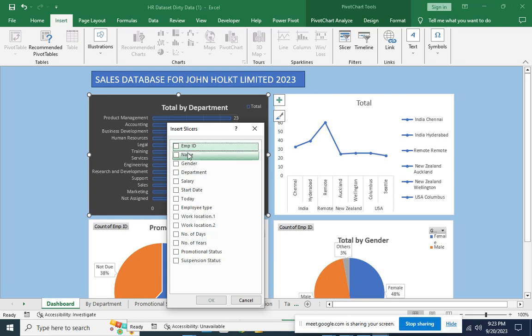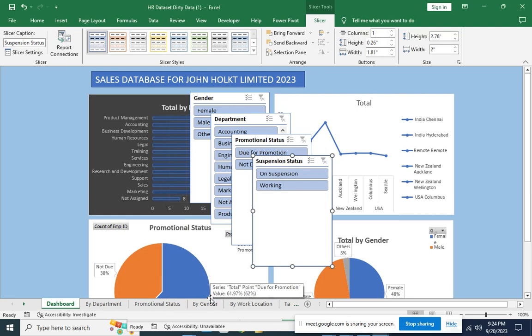Now watch. Let's say I don't need name, I might not need gender. I might need, okay, based on the objective, promotional status, and gender, department. Good. Okay, suspension status. Okay, look at it. You have the 4 slicers. Remember, we clicked the total when we wanted to use the slicer.